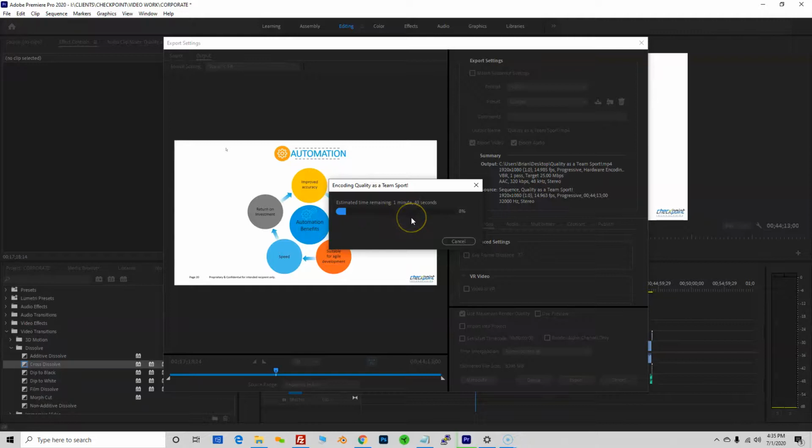This export time is greatly going to depend on the CPU, so your central computer processing unit, not your GPU. Premiere does not export on the GPU, so even if you have a fast graphics card, if your processor's kind of slow, you're going to have a slow export. This particular processor is an Intel Core i9. It has 14 cores, so my export time is going to be pretty fast. If you have a fast computer, you'll have a fast video.